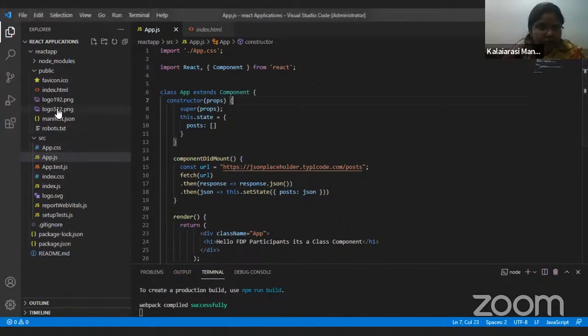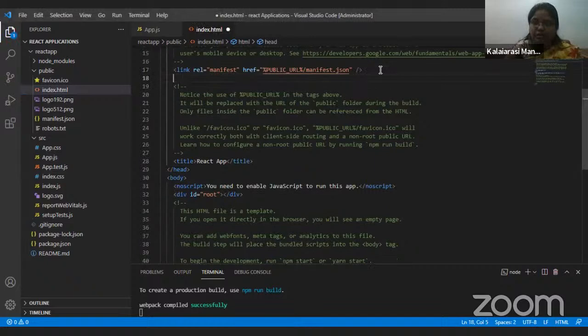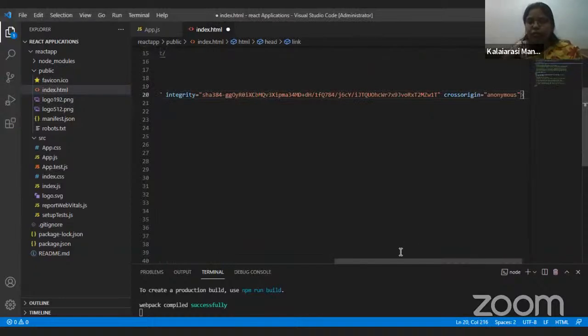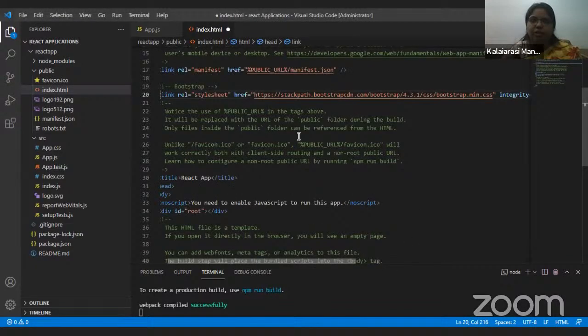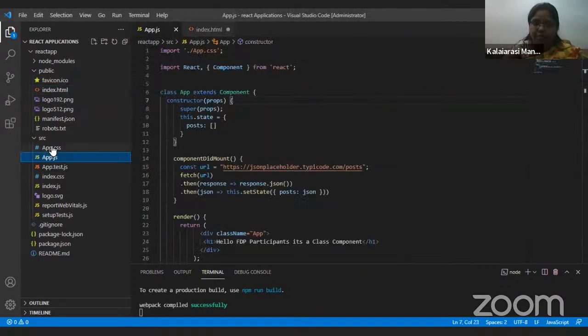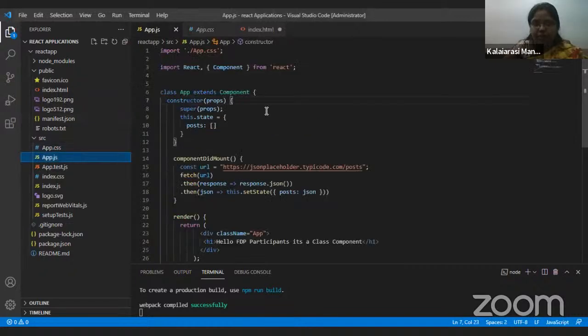So now go to this index.html. You know, this is the link section. Whatever links you want by default for the entire application, you paste it here. Suppose it is for a particular component, suppose it is for only app.js, then you have to use app.css to import it, or you can directly import it here.